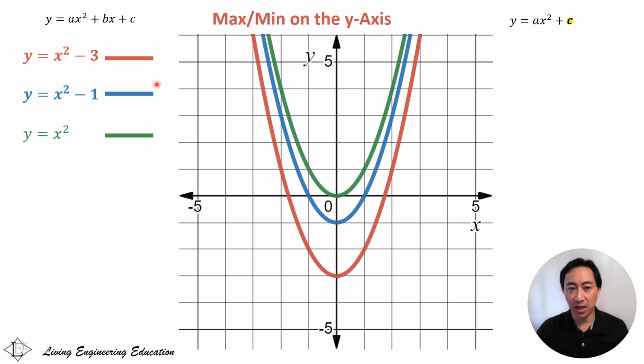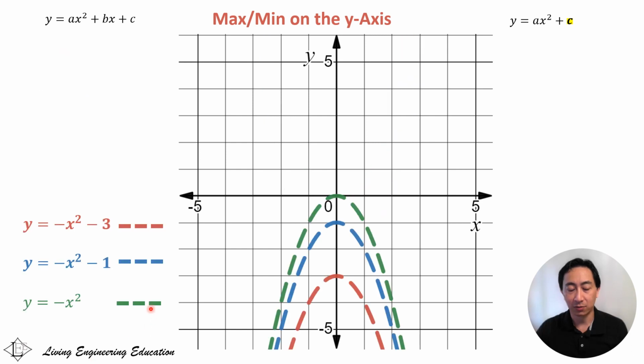We can shift this down and it doesn't matter, it's the same thing, right? So if I put negative 3, negative 1 as my c value instead of positive 3 and positive 1 previously, this graph just shifts down 1, shifts down 3. So it's still c is equal to wherever your maximum or minimum is occurring on the y-axis. And again, if it's a maximum instead, negative x squared minus 1, negative x squared minus 3. Same process.